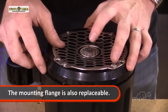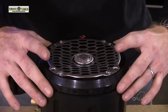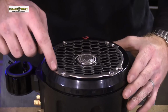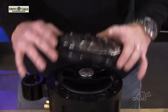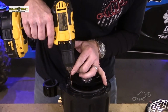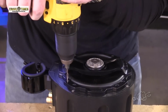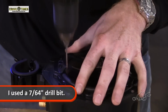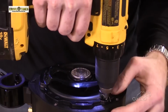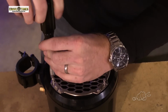So again, I've got that oriented the way I want. Throw the cover on it, and you can use that to center the speaker in the can. And then note where your four mounting holes are on the screen. And we're going to go ahead and drill a small pilot hole to make mounting these just a little bit easier. Get all these started to make sure everything stays centered up.